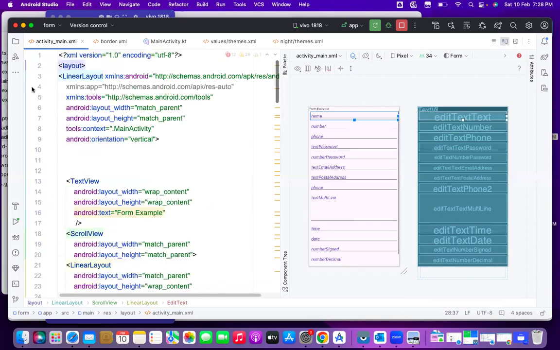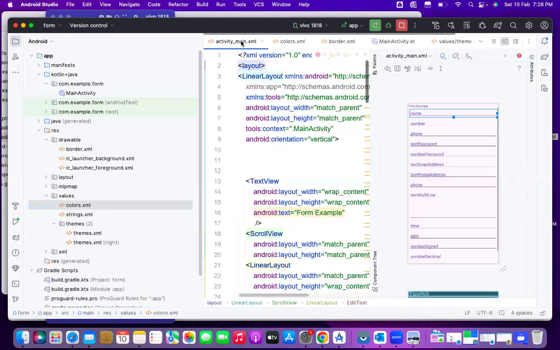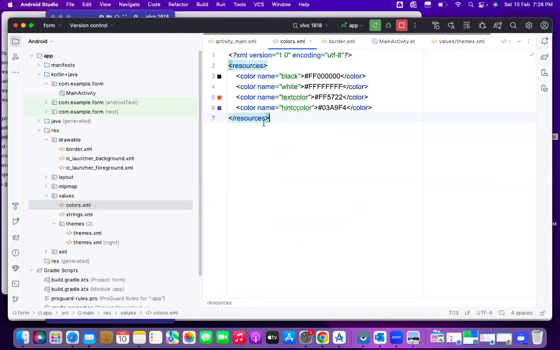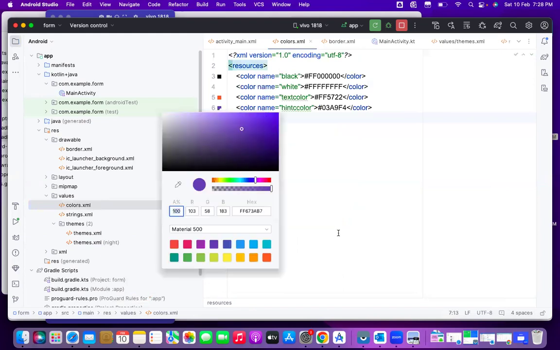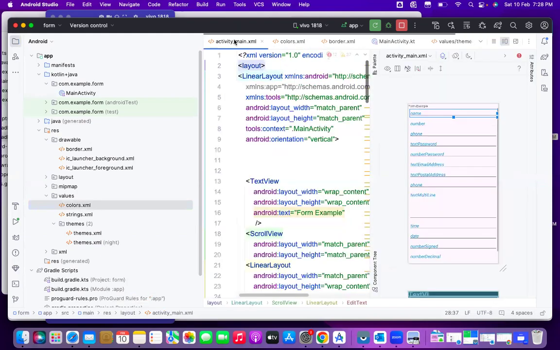Okay, let us say now I want to change some color. So immediately just go to colors here. This hint color, I'll change this to something else. Just go to the UI. You can check, automatically here, it is not updated. Yeah, now it is updated. Now you can go to the UI. Once they have changed, automatically the text color, everything is changed. Whatever properties you change in one place, automatically it is affected in the entire place. So this is the advantage of resources.